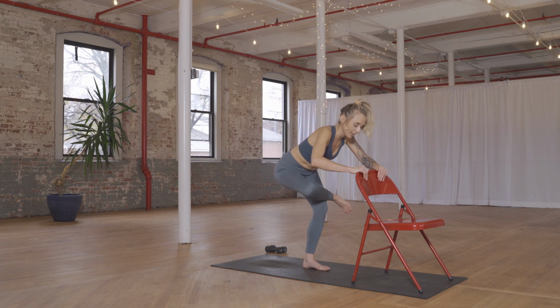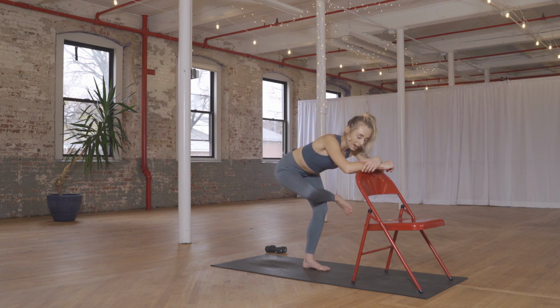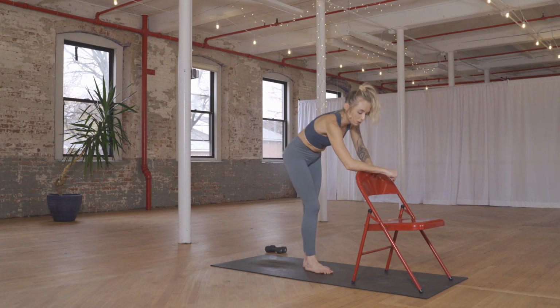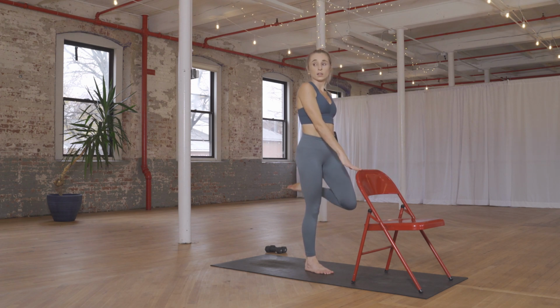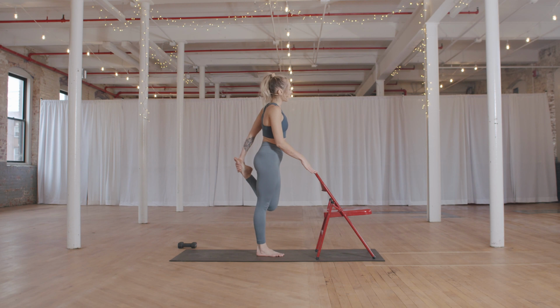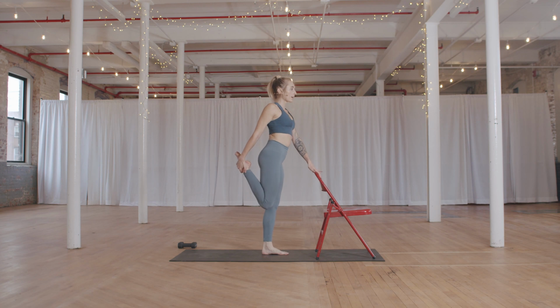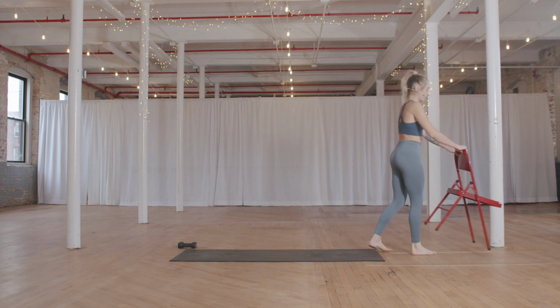Feet together, then cross your right leg over, figure 4. Sitting back into this stretch, using the chair as support. Take a big breath in and a big breath out. Coming back up to stand, let's do one more stretch at the chair. Pull your left heel in, take hold with your left hand, drawing your heel in towards your glute. Little stretch for your quad. And then switch sides, right heel in. Give yourself a little stretch. Awesome work. All right, release that. You can move your chair back out of the way.